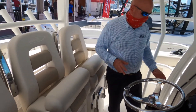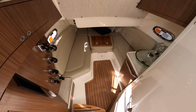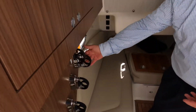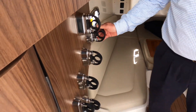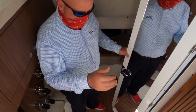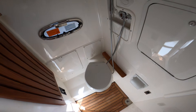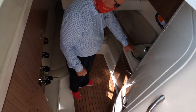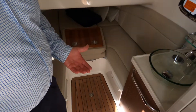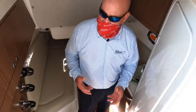On our 380 Outrage, we do have an ample cabin. Following the fishing tradition at Whaler, we have rod storage for Penn Internationals or large Shimano offshore reels. There's a head compartment with a dedicated door and a vacuum flush system, a wand shower, a small vessel sink — a great area to use as a changing room. And of course a nice V-berth forward for those who want to overnight, or you can sit down in the evening and have a board game right on the cushions.